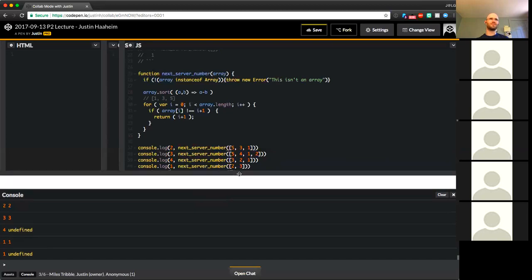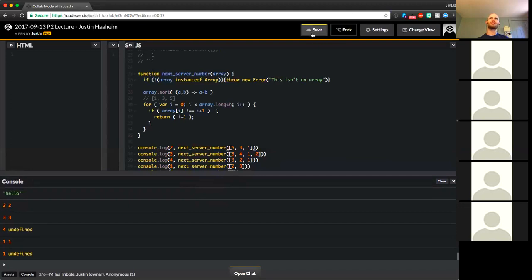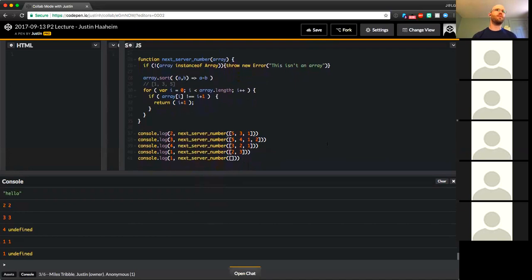Good. So let's look at the results that we're getting. So that's the last one. So somebody other than Miles and Sal, just for a moment, and we can let Miles and Sal jump back in. Why do you think we're getting the results we're getting from line 39 and line 41? So it's 4 and undefined and 1 and undefined. Because I think, oh, go ahead. Sorry, because 4 and 1 are being taken out of the array. Like on line 39, 4 is no longer included in the array of 3, 2, and 1. And then on line 40, 1 is not included in the array of 2 and 3. I just jumped in at 10:30, so I don't really know, but that's just an observation. I think it's because they're adding +1.